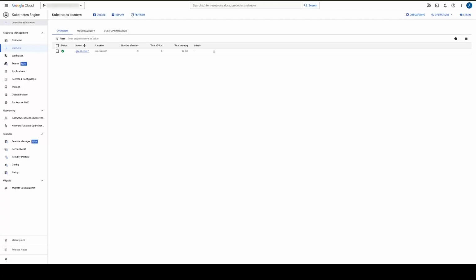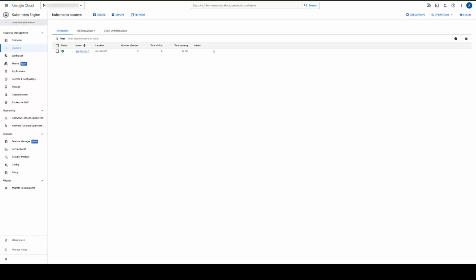Each type of NeuVector container serves a distinct purpose and may have specific performance or node selection requirements, which I will illustrate in this video. For today's demonstration, I will be using Helm to deploy NeuVector on Google Kubernetes Engine GKE standard cluster. Let's dive into the process step by step.